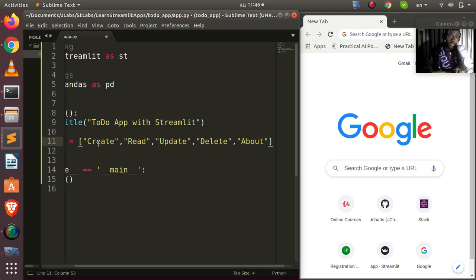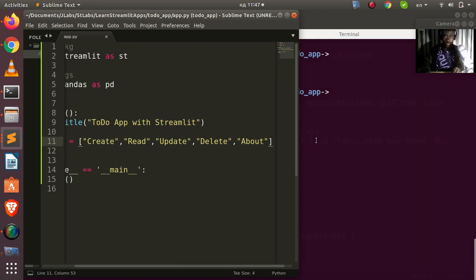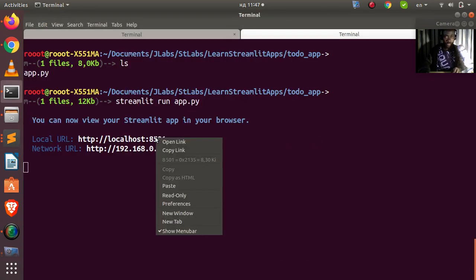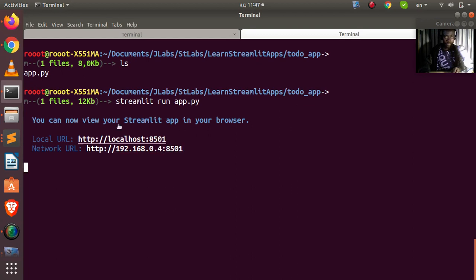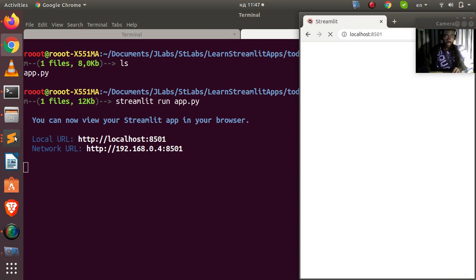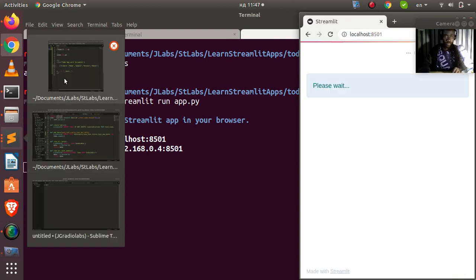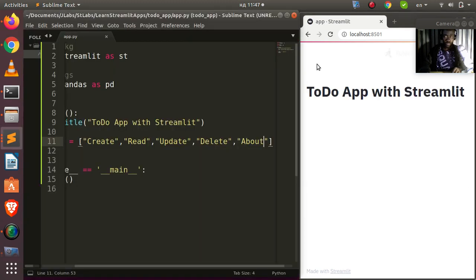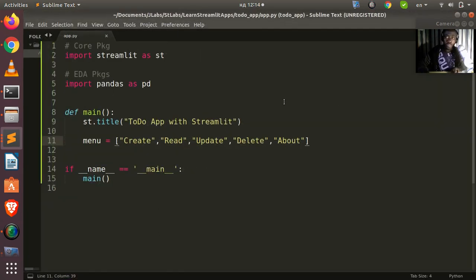So we have create for the C, read for the reading, update. Perfect. So we have our create, right? Our read, our update, and then our delete.